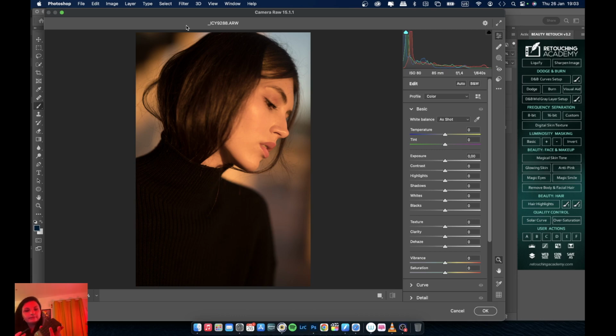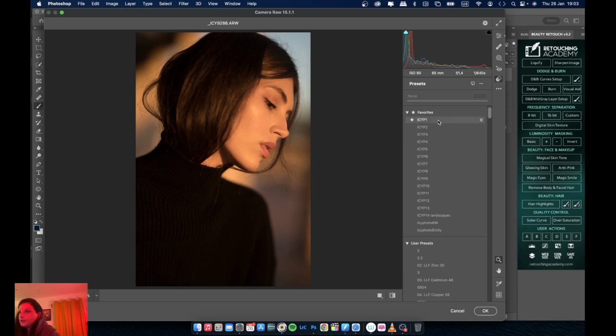It's just a keyboard that you can set each key to do whatever you want. For example, I have this key to call Camera Raw instantly, so I don't have to waste time on that. So if you see me calling Camera Raw without going to the menu, it's probably because I use this thing.